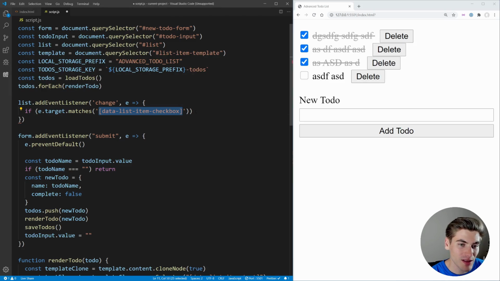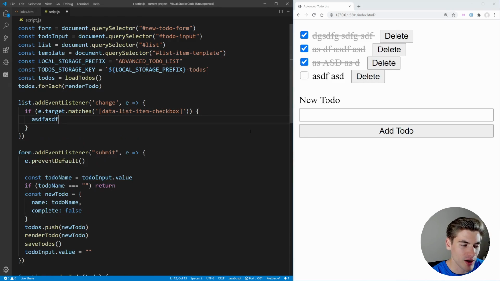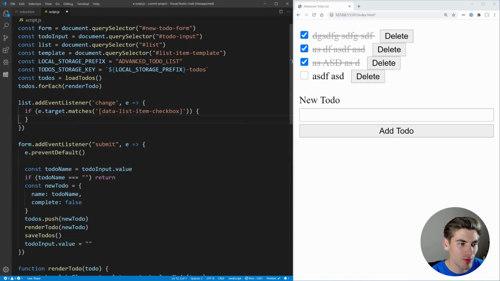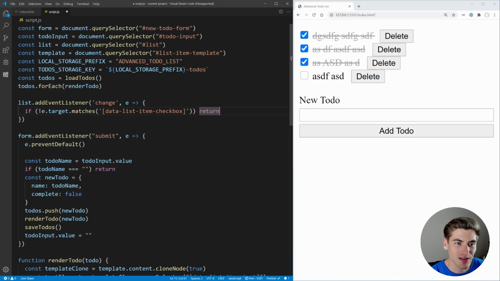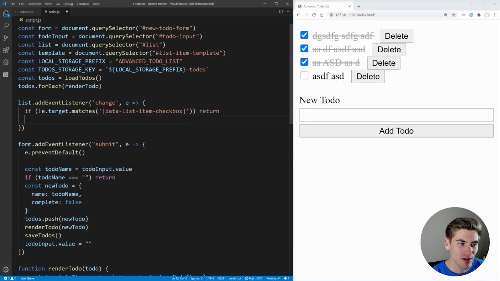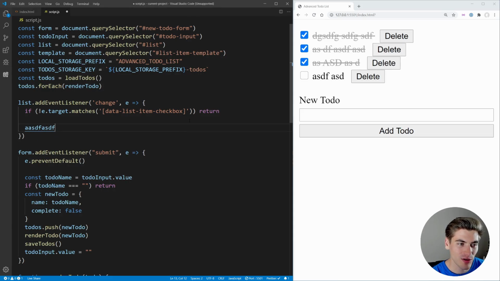And in order to make this a little easier, instead of doing this where we write our code inside of here for when it matches, I want to actually check for when it doesn't match. And if it doesn't match, I just want to return. Essentially, all this does is let us short circuit out early, and that way we don't have code nested inside of an if. It just looks a little bit cleaner. Now here, we can put all of the code for what to do when we click on our checkbox. So let's think about what this code is going to look like and write it out in pseudocode first instead of going through and actually writing the code, because it's hard to write code unless you know what the code is supposed to do.